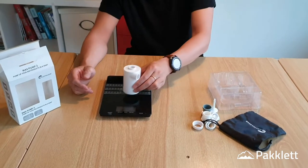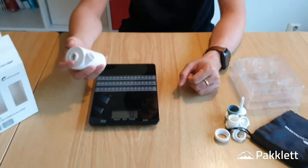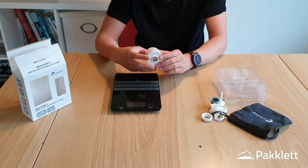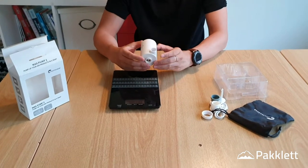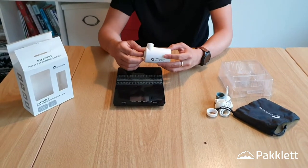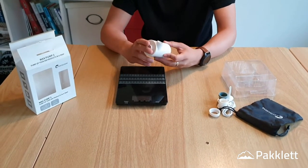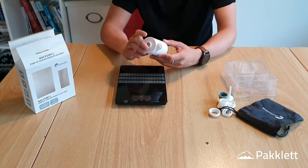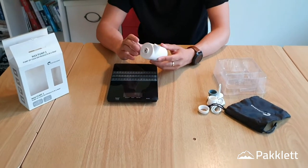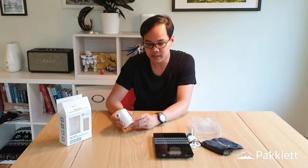I have a scale here — let's see how much this little pump weighs. It's about 150 grams. It's a very small pump. You add 150 grams to your load, but it saves you a lot — you don't have to blow into the sleeping mat, get dizzy, faint inside the tent, tire yourself with a hand pump. It's especially useful when I use my inflatable dinghy from Glimit; it saves me a lot of time.